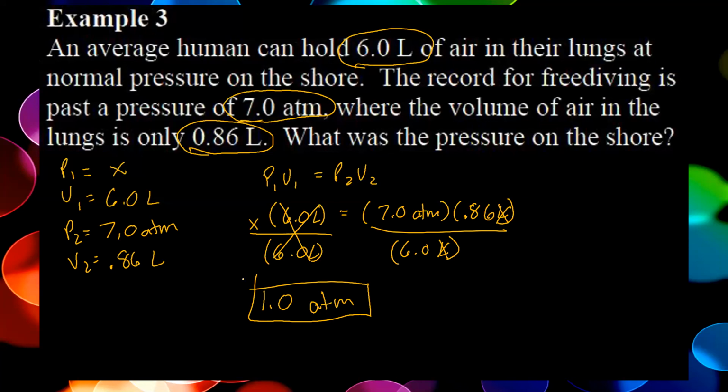Okay. Yeah, why did I put the 7 atmospheres for pressure 2 and not for pressure 1? Okay, so there was a break in the situation here between these 2 sentences. That kind of told me these 2 went together. And then the other big clue I had was it asked for the pressure on the shore, and that's where my guy was originally standing.